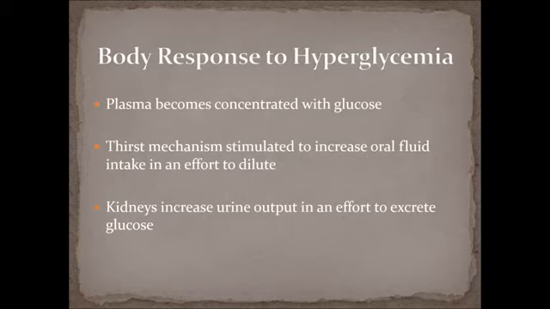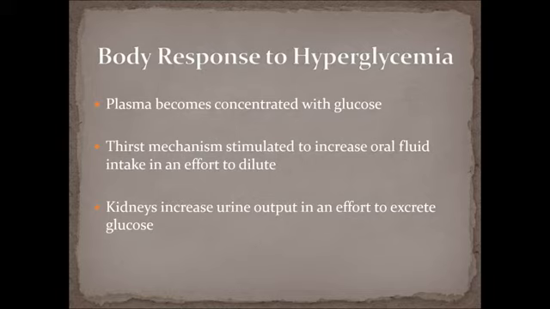You also need to understand how your body naturally responds to rises in the blood sugar. The reality is when you eat food, it's going to cause a rise in your blood sugar. The key is in healthy people, the rise is not too significant and it comes back down fairly quickly to a baseline level. But when your body is inundated with glucose, maybe you ate a huge piece of chocolate cake, when you eat it and it goes down the esophagus, gets into the stomach, gets into the small intestine, and that glucose gets absorbed, your plasma, your serum becomes very concentrated with glucose.